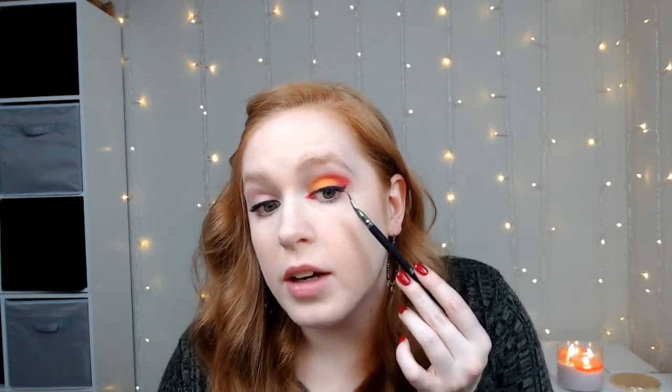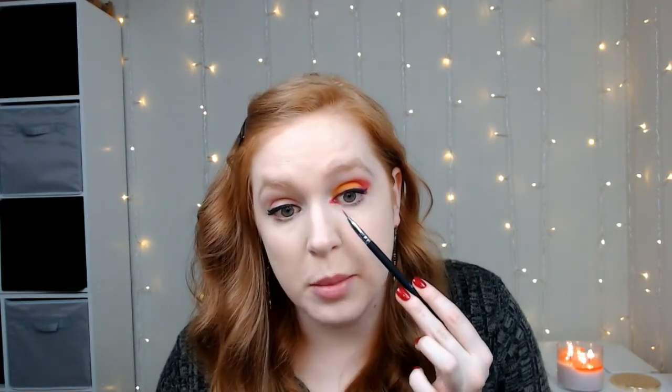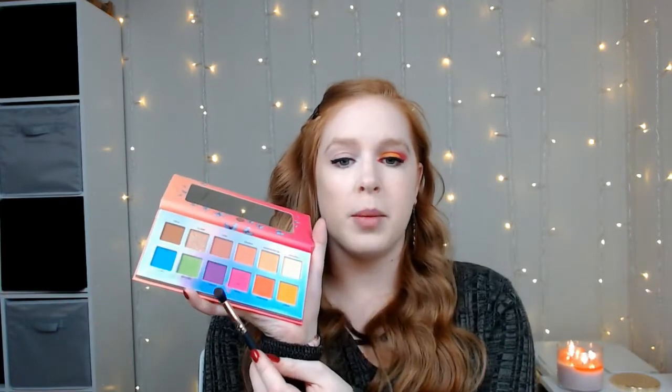Okay, so up close you can see I have that hot pink color kind of blended out on that side, and then I did a pop of the pink in the middle. It's kind of a gradient sunset looking shade combination right now, and I really like it. I think I might add a little bit of the purple in there as well. So let me go ahead and do that. The purple is the shade right next to the hot pink.